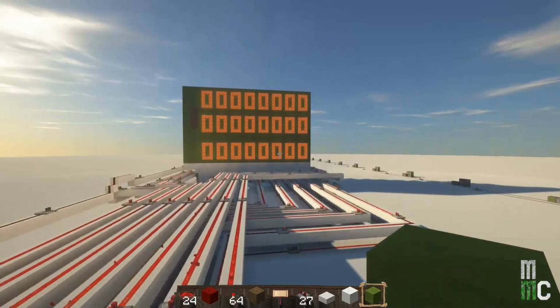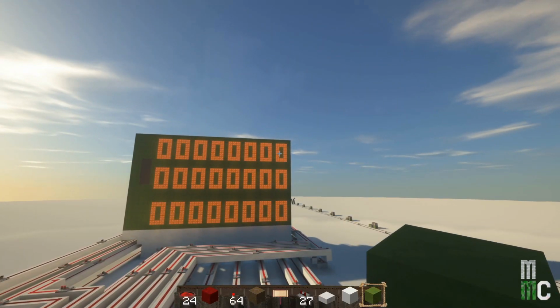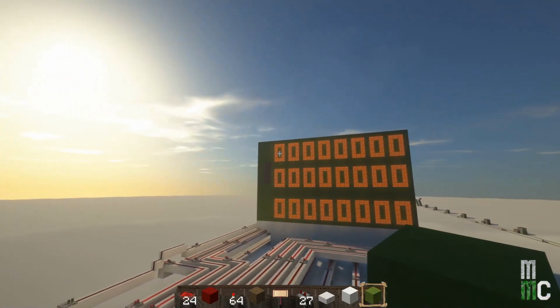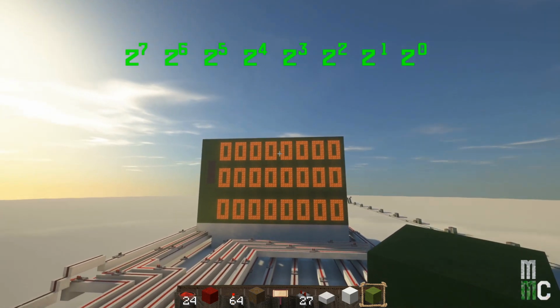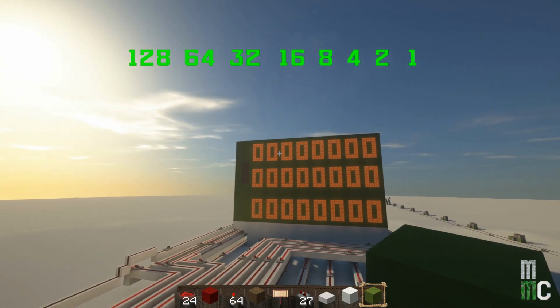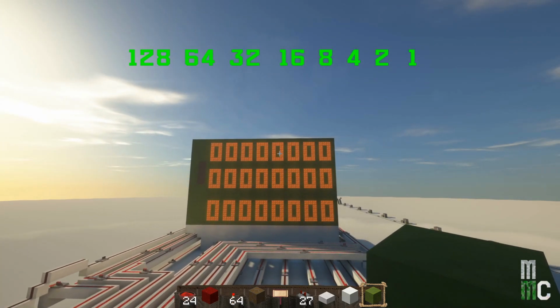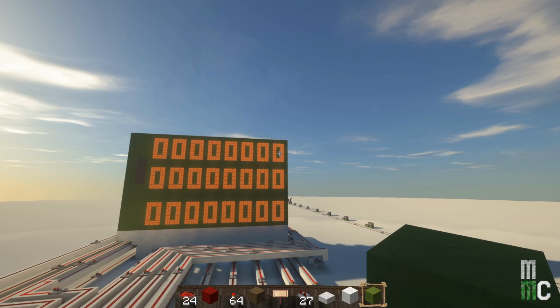Okay, so just like in base 10, these are our binary digits, starting with the one with the least significance to the most significance, moving this way. So this is 2 to the 0, 2 to the 1, 2 to the 2, 2 to the 3, 2 to the 4th, and so on, all the way up to 2 to the 7th, 128. So as you remember with binary, you have 128, 64, 32, 16, 8, 4, 2, and 1, and this indicates whether you either have that number or you don't, if you're converting to base 10.